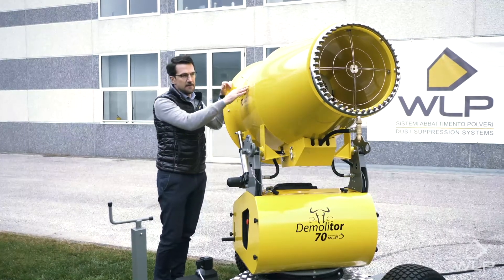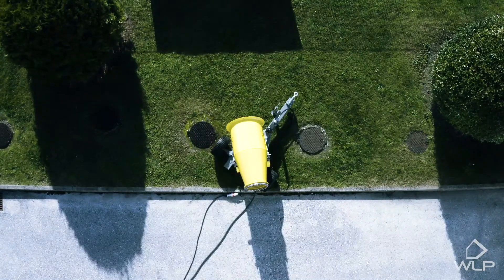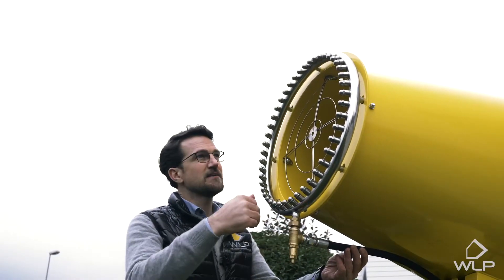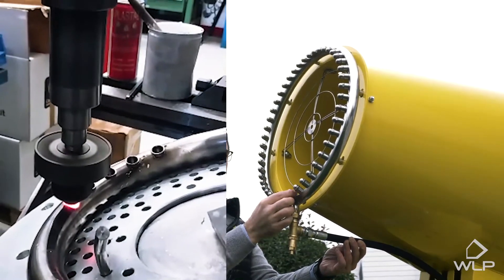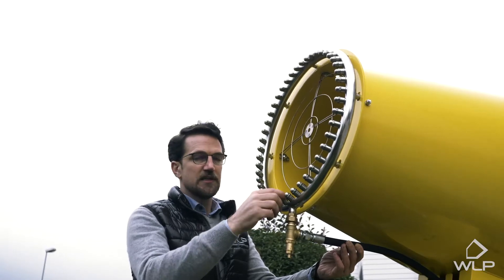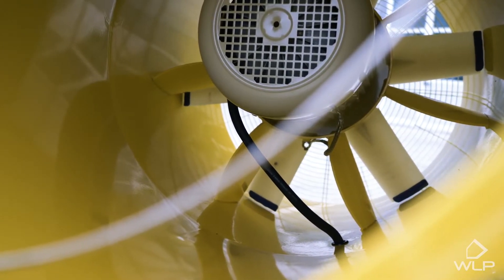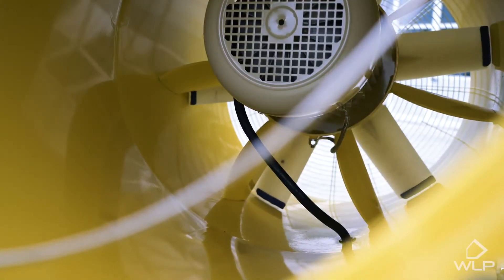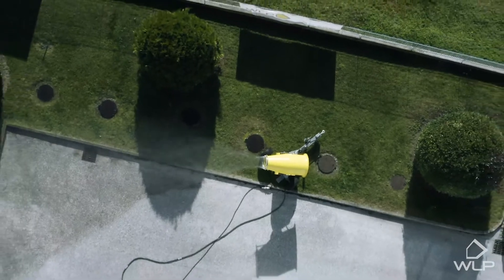Finally, we get to the cannon head. This cannon head can rotate to a maximum of 340 degrees. The inclination is only electrical, and it goes from minus 10 degrees to plus 45 degrees. The water comes up through this tube into this stainless steel crown, which is built using the floor drill system to guarantee that the nozzles have a perfect inclination. These stainless steel nozzles can be removed and changed to guarantee easy maintenance. Within the cannon head we have the fan motor, which runs on 11 kilowatts, so together with the pump it's a total of 13 kilowatts for the total system. There are also those yellow fins, which are designed specifically to guarantee maximum efficiency of the throw.